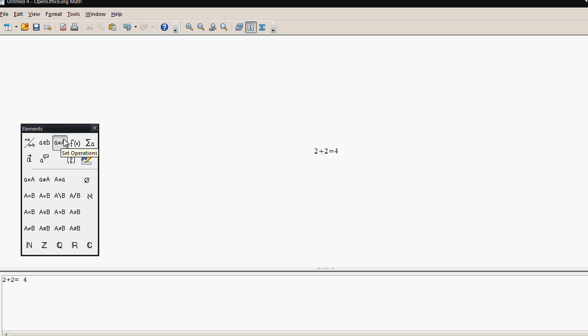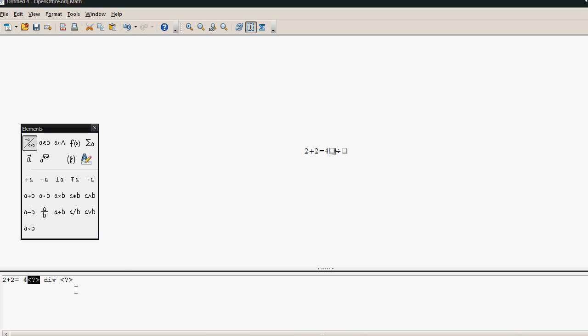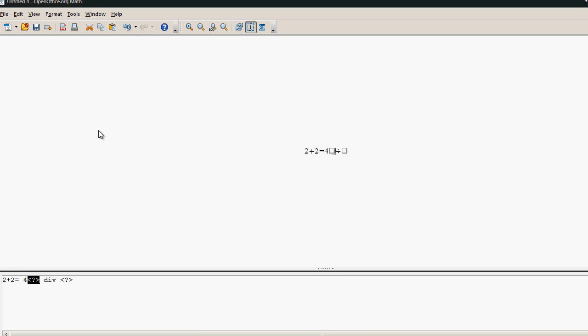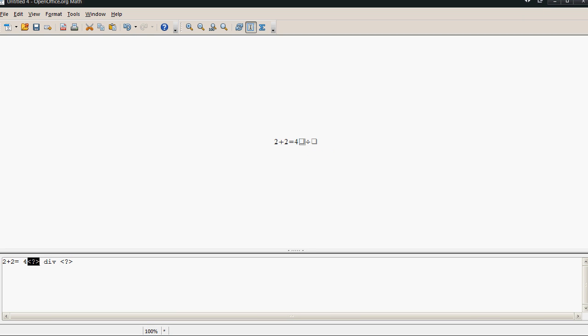I personally hate math, but if you're into math, this is a great program to actually set up equations. You can work out all the commands here, and then it should fill it in, and you can obviously solve it and stuff like that. Really great, I guess, for math class if you have a project or anything like that, or if you just need something with numbers that can solve equations and calculate and stuff like that. The OpenOffice.org Math program will do that.